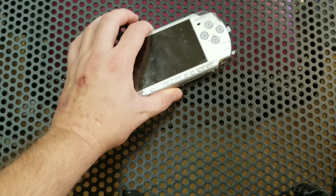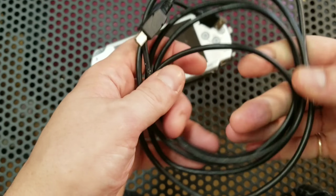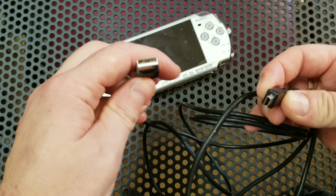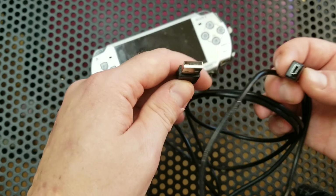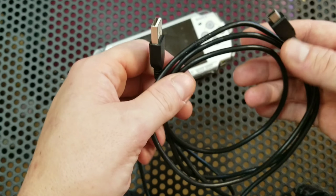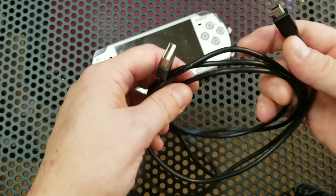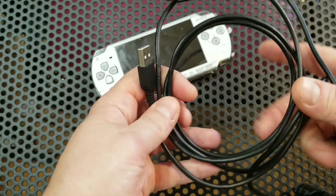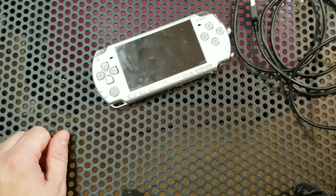So yeah, you're going to need your PSP. You're going to need some old style USB cables. This is actually the kind of cable you would use to charge your PS3 controller. So I would imagine if you own a PS3, or even if you don't own a PS3 and you only own a PSP, you probably have some of these cables lying around, maybe under your bed, in a closet, in a drawer somewhere. So you're going to need that.